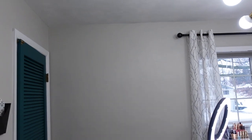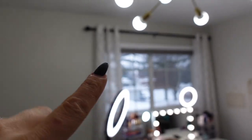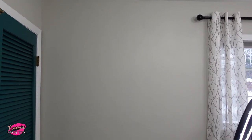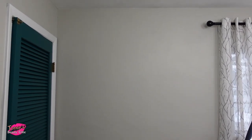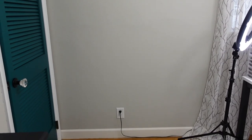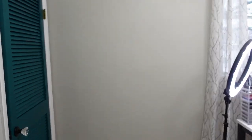And over on this wall, the reason we left this wall blank is because we're going to put up another curtain rod, like this curtain rod over here. It might be a little bit lower than that one. People might think I'm crazy, but that is going to be for my backdrops that I hang. I have the white brick one, I have a wood looking one, and we're going to be getting a green one for green screen stuff for the YouTube channel. I just wanted to point that out because I left this wall very blank, and that's what's coming on it.